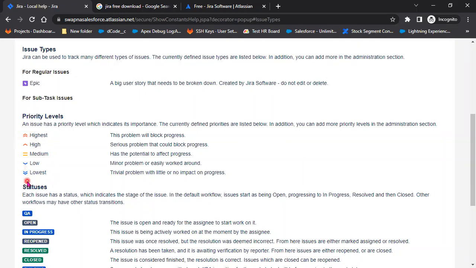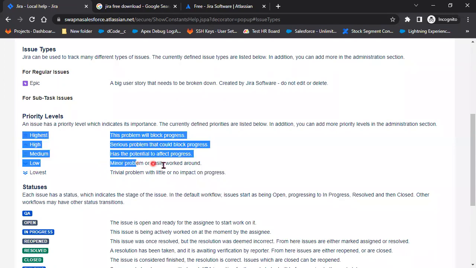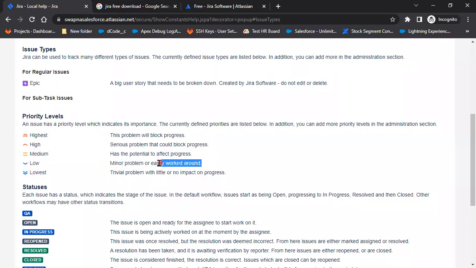Priority is, wherever you see the priority in Jira, lowest is nothing but no impact to the business. Low is nothing but a minor problem, but it requires some kind of workaround or we need to resolve it. Medium is nothing but potential effect. That means it's a little bit important, not that important, but basically those are related to application issues.